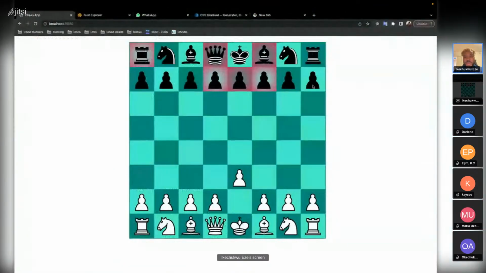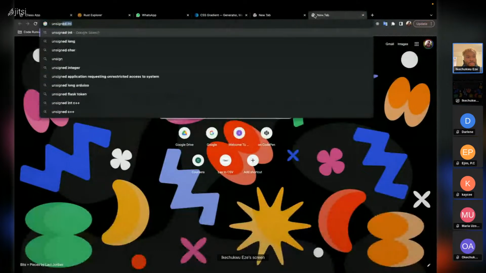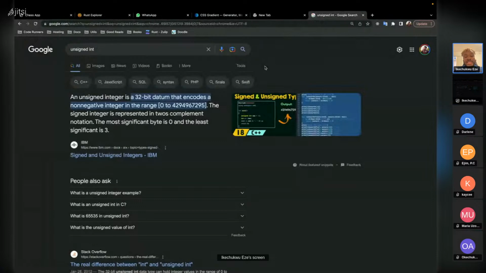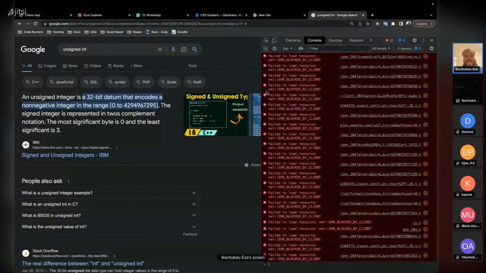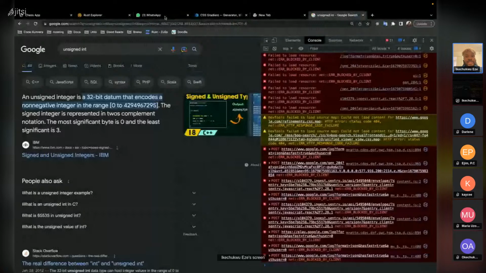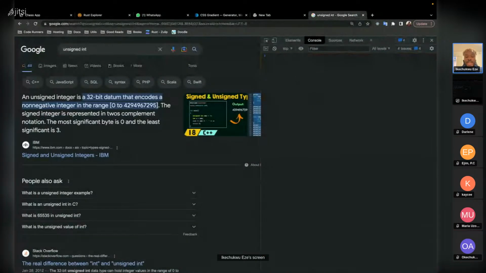In low-level programming, there's what we call unsigned integers. So I would just look it up. Unsigned int. What unsigned int means is that this integer is not signed. It means that it cannot be negative, so it can only be positive, from 0 to the limit of that integer.